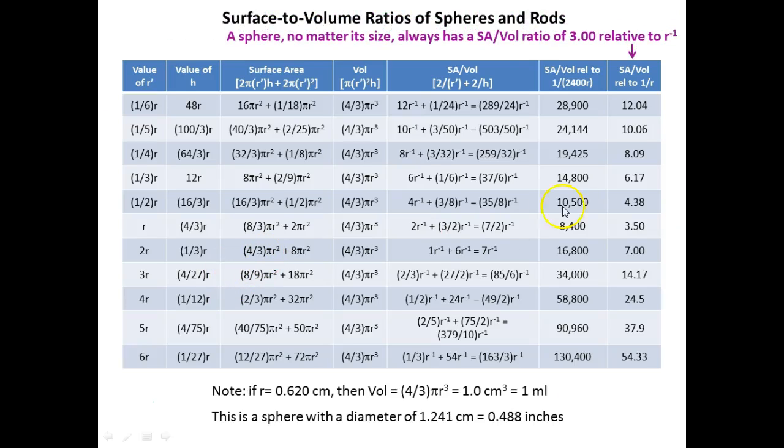Alright, so more math, but the take home is that the cocci are all pretty much the same size, because the larger they get, they're going to end up with more volume than surface area because of their shape. When it comes to rods, though, they can vary the length as we saw on that other diagram, and really create a large surface area for exchange to happen. There is a downfall to that, though.